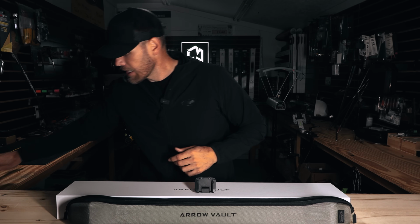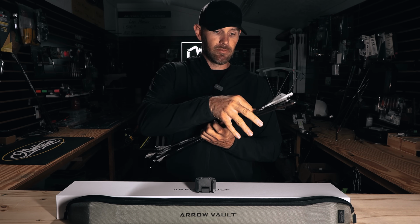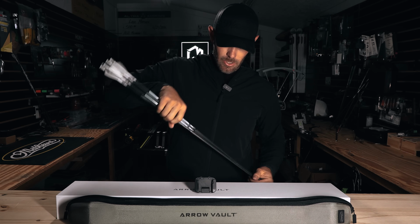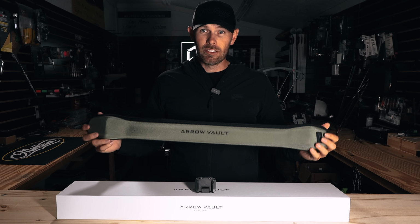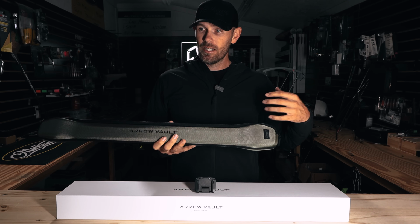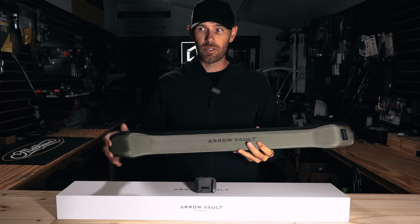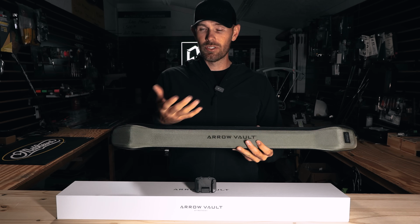Now I've got 6 of the arrows I hunted with this year. These are the Ultra 166s. I'm going to show you a couple different configurations that I'm going to run this through. So obviously this case right here, you could strap on your backpack. I see, especially you guys that shoot a lot of tack events, I see you guys carrying your tubes in your backpacks all the time, and even going on backpack hunts like sheep hunts, elk hunts in the mountains where you're tent camping, anything, high country mule deer where you're staying in a tent, or you want to take extra arrows with you.